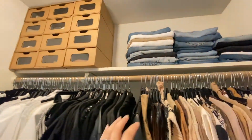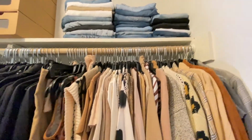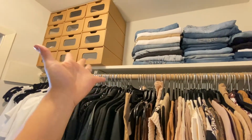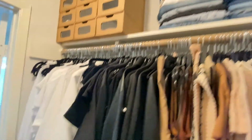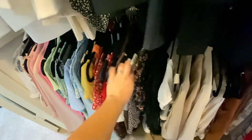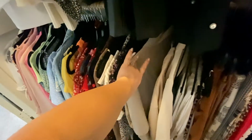I feel like it was a great success. I now have a lot more space right here up at the top, and even more space for potentially more shoes. Who knows? Down here, everything looks nice. There's some space here too where I can move these over if I need to. By putting up all the jeans folded up on the shelf, I was able to free all of these hangers right here. So I thankfully don't need to go out and repurchase any more because this should be more than enough.